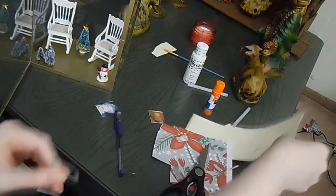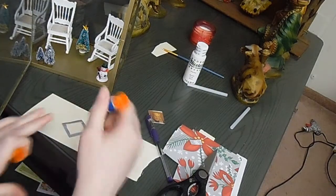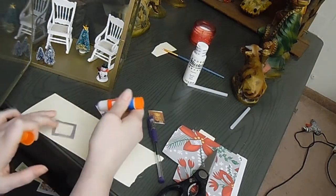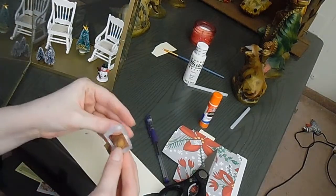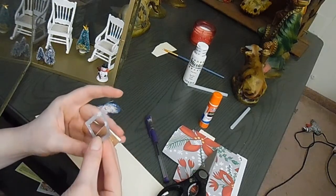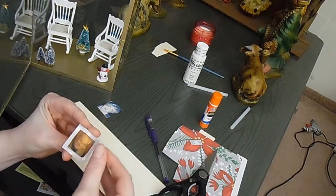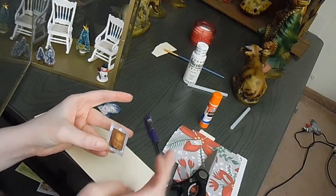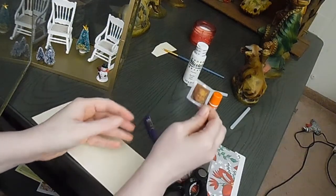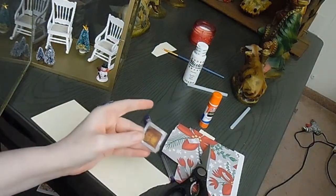So what I'm going to do is glue these sides of this, and then I'll stick it down. It was just easier for me to finish gluing that off camera. It was a little bit of a pain in the arse to be trimming it the way I was trimming it. There it is with the frame. I'm going to trim up here a little bit more, and then we will hot glue this down.